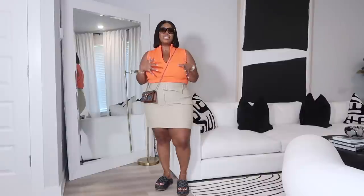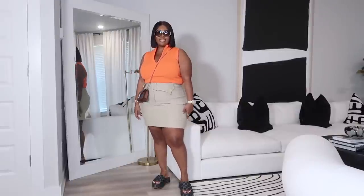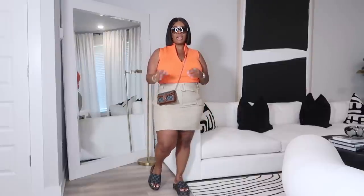For daytime styling I decided to go with flats — I have on these really chunky denim slides, and I also have a matching bag to go with it. I have on my blue shades with a tinted lens. I love how the orange and the blue complement each other without giving mascot vibes. The dark denim with the orange and the khaki to break it up works so well. This is going to be in heavy rotation for me this summer, and you cannot go wrong with orange on brown skin.